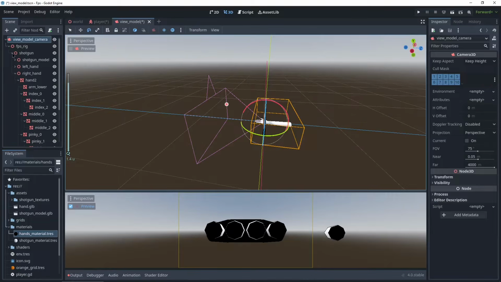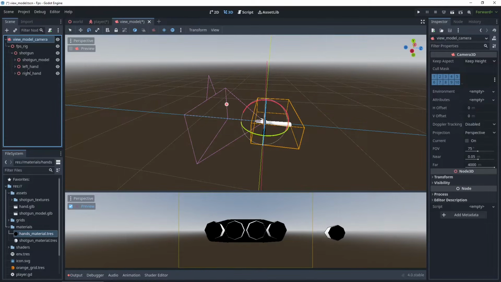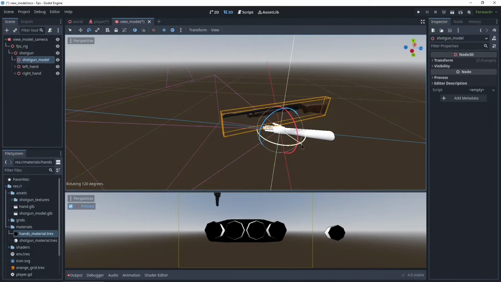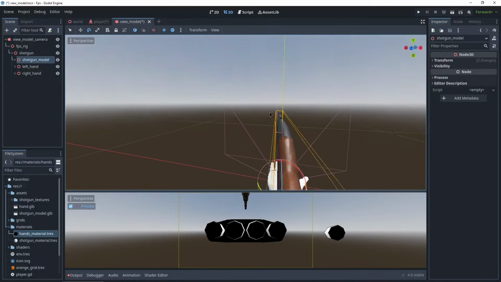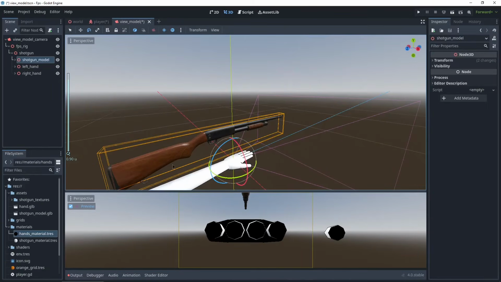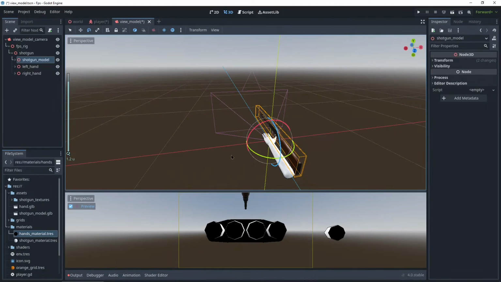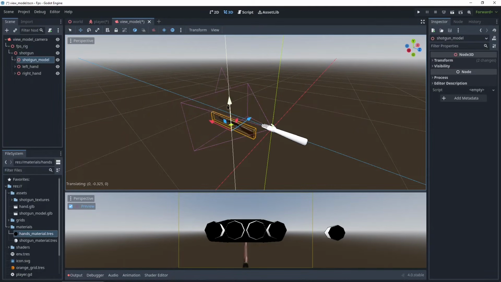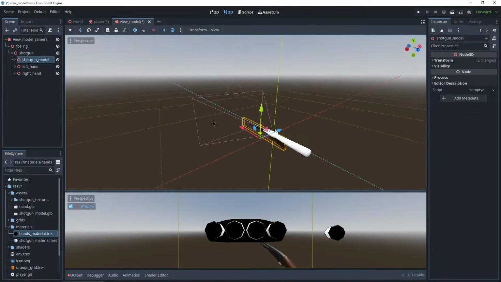So let's start with the shotgun. Collapse all the hands, go into first person rig, shotgun model, and I'm going to be rotating it. So again, E, holding down control, dragging this, align it. Always have your weapon pointing straight ahead, otherwise it looks wonky. And then W, I'm just going to be positioning it down a little bit, back a little bit, to the right a little bit.